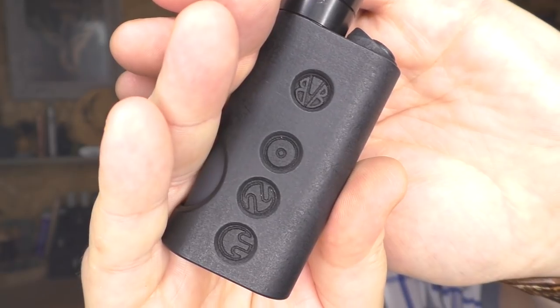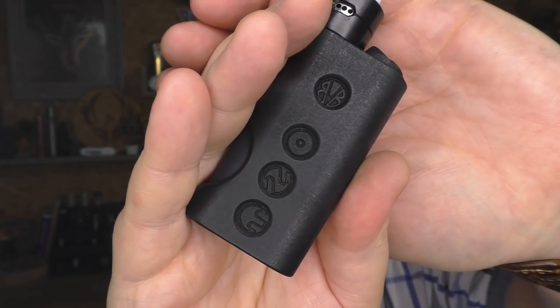It doesn't come with a bottle, but no squonker should come with a bottle in the UK - or it should just be a 2ml one. I'm just quickly changing bodies here again to show you this - I love what he's done putting the holes through the sleeve, showing off the logo and the carrier system. It's just a really nice touch. Nice squonker this - it's different. It's not a box, which is a two thumbs up from me. If you're interested, it's about £110, extra sleeves are £35. Go along to the BVB Facebook group and you can get in touch with them through there.